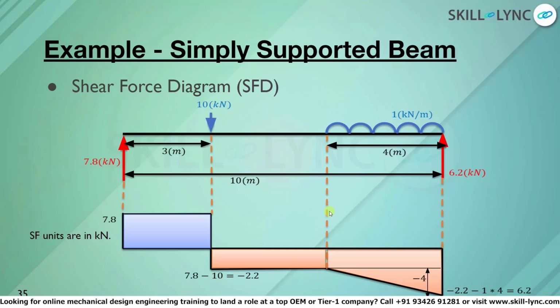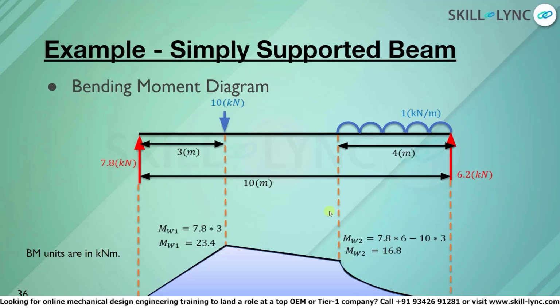Our next step is to plot the bending moment diagram for this simply supported beam. The net bending moment at the ends of a simply supported beam is equal to 0. We know this as the simply supported system has only one vertical reactionary force, while the horizontal reactionary force and bending moment are equal to 0. This is what we saw earlier. So with this we know that M1 and M2, which are the bending moments at the reaction supports, are 0.